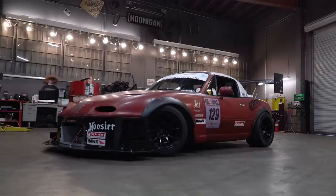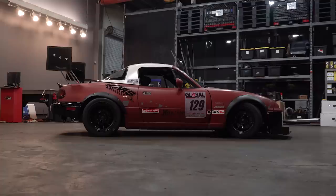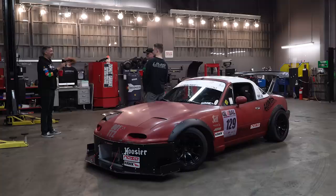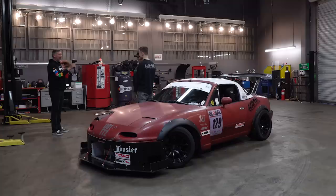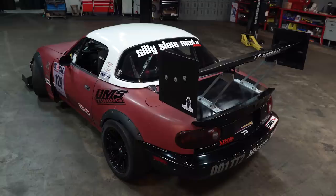Fellas, oh my God, I go so far back with you two. Tony, you are UMS Tuning. You have a very fast Evo. You've gone 143 at Button Willow, clockwise 13. You have a very successful tuning company, UMS Tuning. And your son, who last time I saw him, was 12 years old. Fast forward, see him driving some cars, getting faster. Now he's 17, built this, which is a very, very fast Miata.